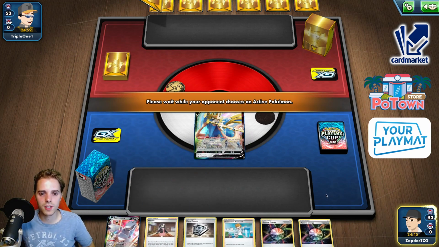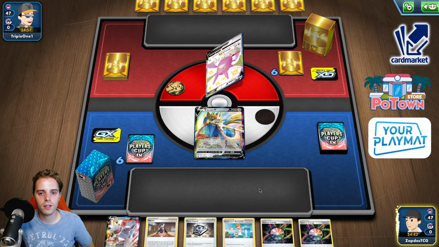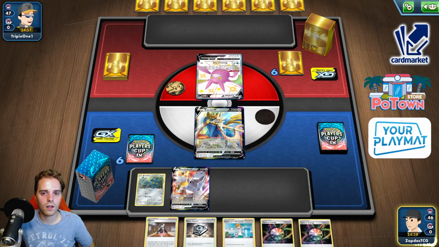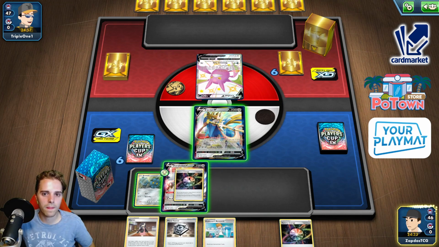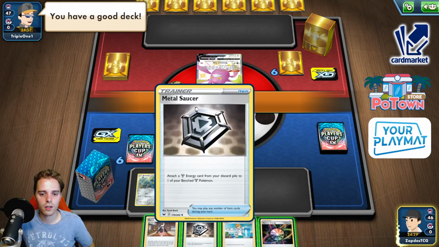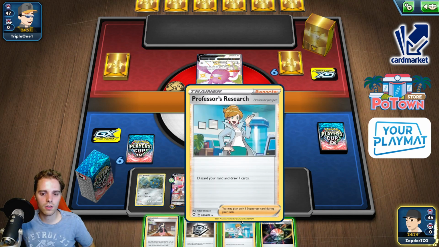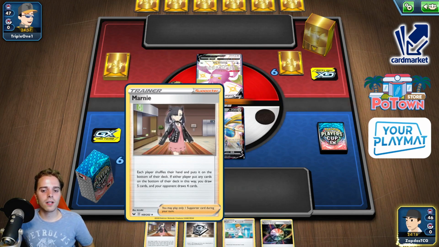We're just gonna start off with Zacian. Already having Aurora Energy in hand is nice. Not too bad of a hand. Not too bad of a hand at all. Aurora Energy over on this guy. I don't know which card I should discard. You have a good deck. Maybe the Saucer. Saucer is good though. Maybe attachment. Maybe we find great stuff here. Let's get rid of the Marnie.